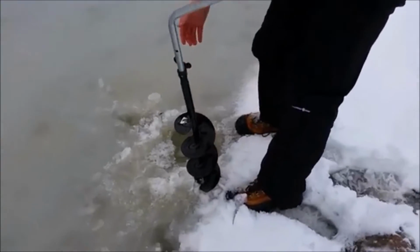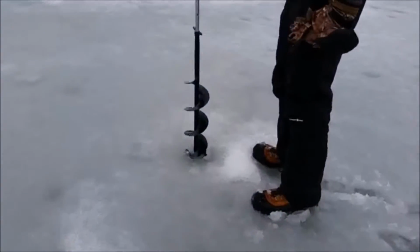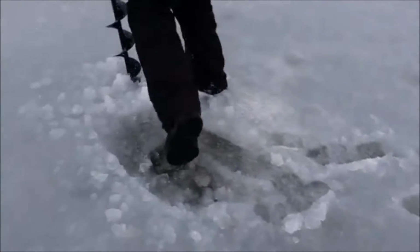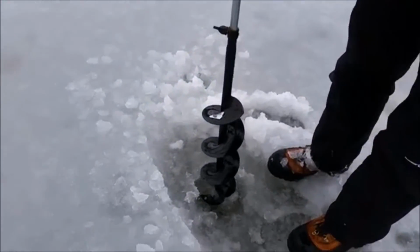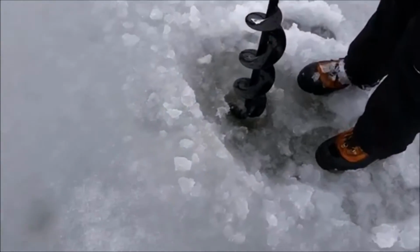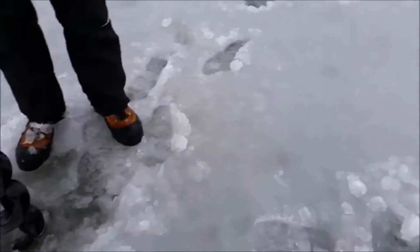I can't even reach my hand all the way to the bottom of the ice. It's because there's a little ripple, and I bet there's a hole right out here. Well, this bay right around here is gonna be fine. I thought it was gonna be a hole. Yeah, there is a hole. This is some really soft ice. But if you feel in that hole, the ice is actually still super hard. That's just because of the spring or whatever.